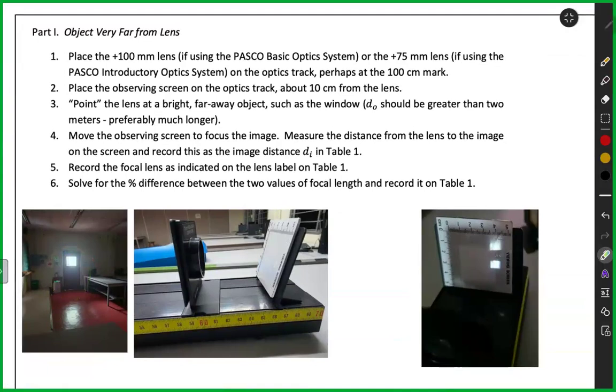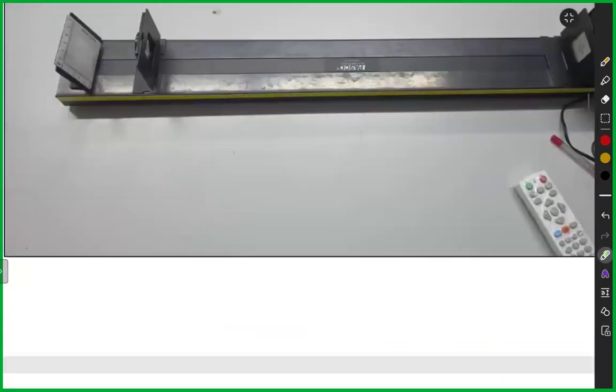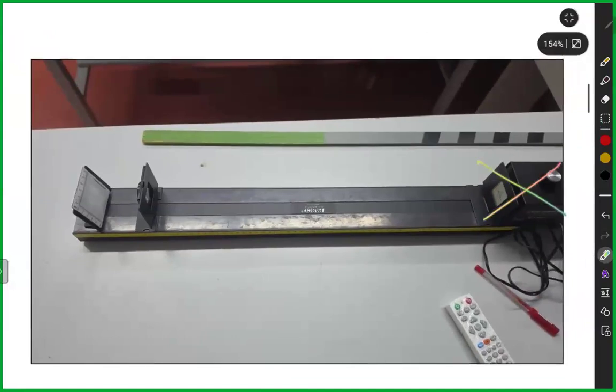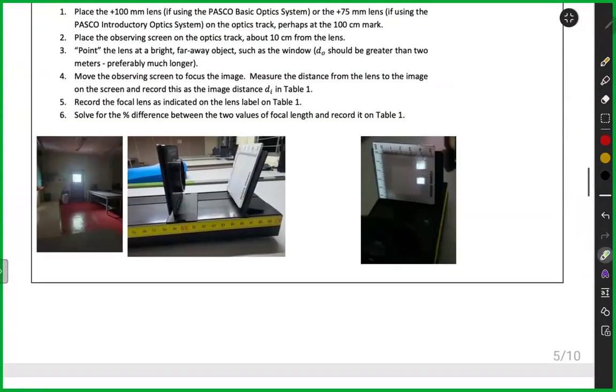So you have to align your table or your setup in such a way that you make sure this lens is facing the door and this viewing screen is on the other side. Okay? And so, what's going to happen is that we have to find this image of the door. How to find this? You have to slide this lens, okay? You have to find a specific position of the lens with respect to the viewing screen in such a way that you will see a clear image of your door.